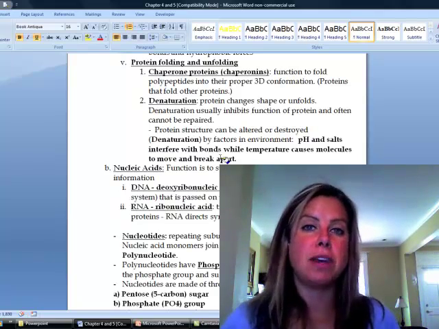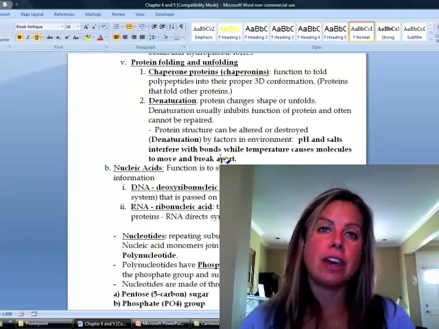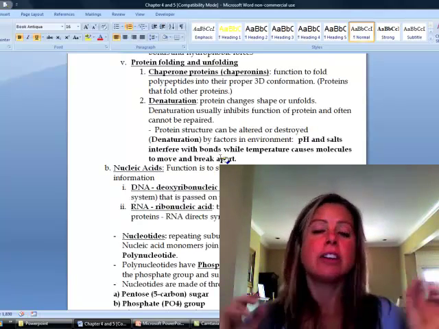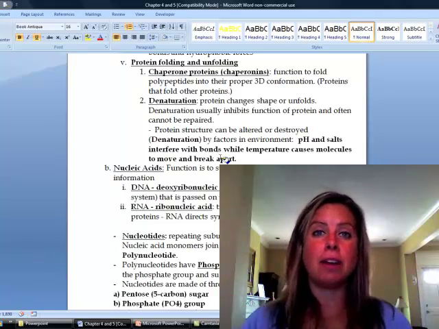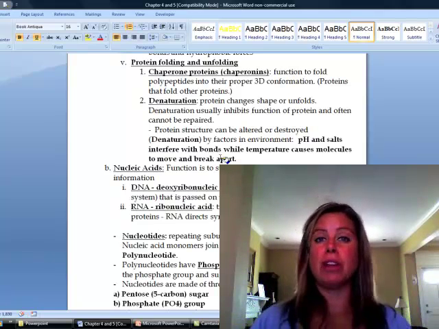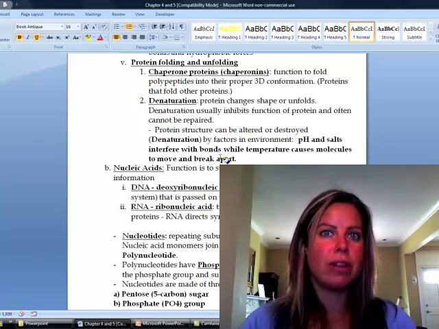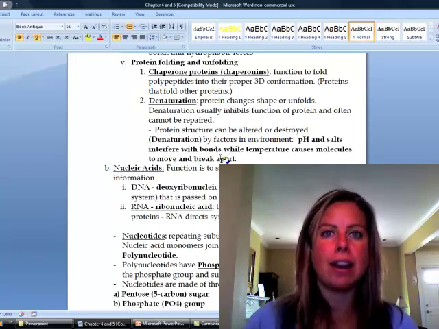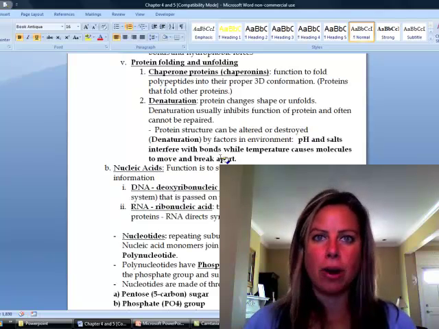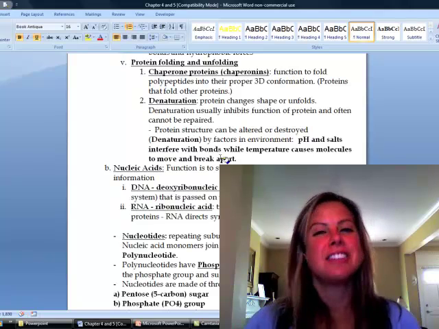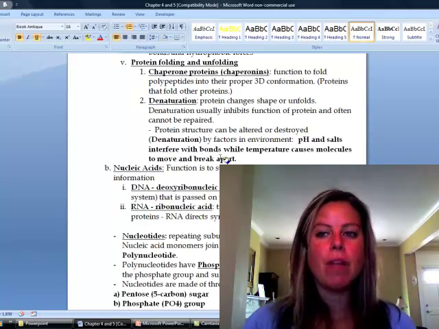Another thing is going to be temperature, right? If you think about temperature, when you heat something up, the molecules move faster. So proteins don't like to be heated up, and if they get too hot, then they're going to just completely denature. That's one of the reasons why when a fever happens, we really monitor it, because if it gets too hot in your body, you're going to start having your brain proteins denature, and obviously brain proteins are kind of important, so you don't want that to happen.